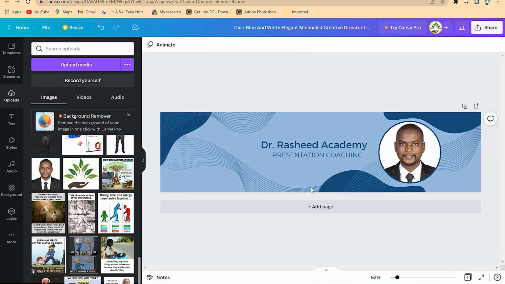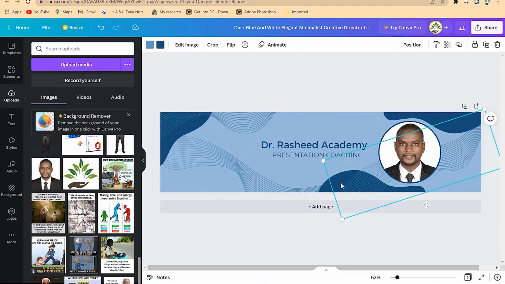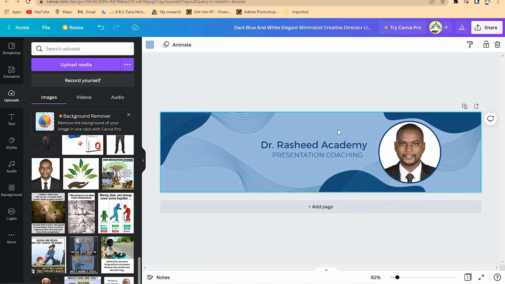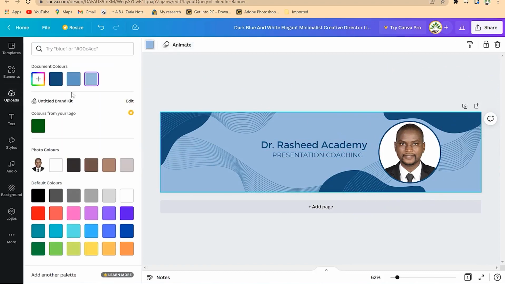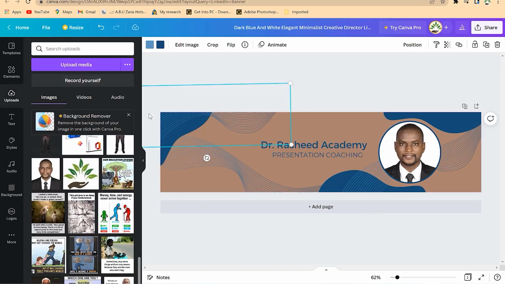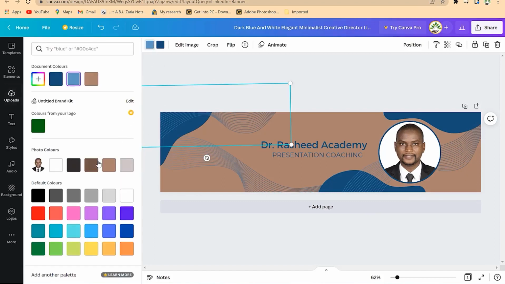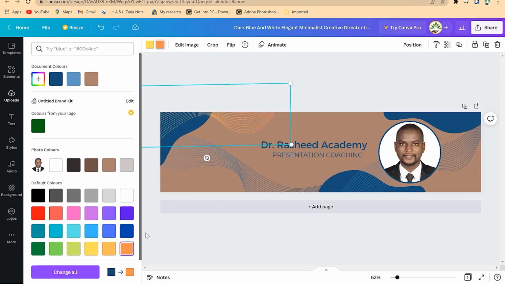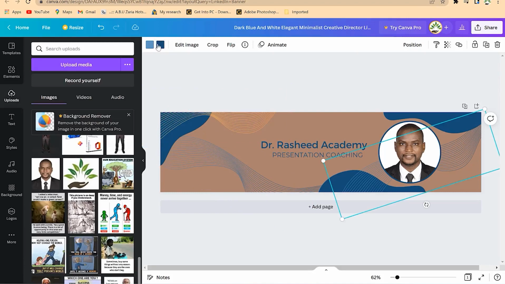So once you're certain and you are satisfied with everything, you can change the coloration of all the elements according to your brand. So what brand do you have? You can easily select and change the coloration according to that brand. Okay, so you can change it to any color of your choice according to your brand. So you can just keep changing and change this one to something like this, and you can change this one and change this one to anything of your choice.